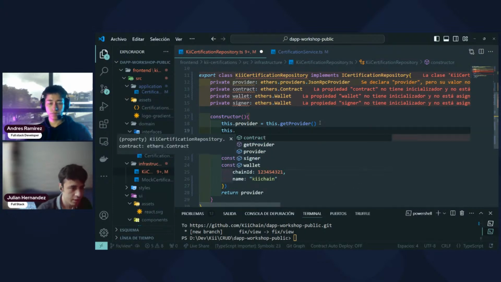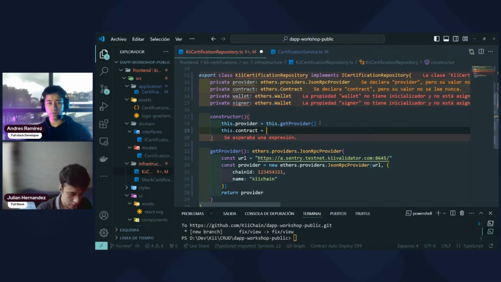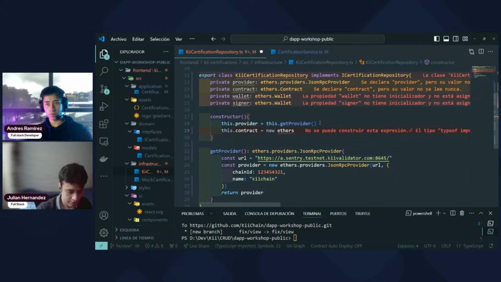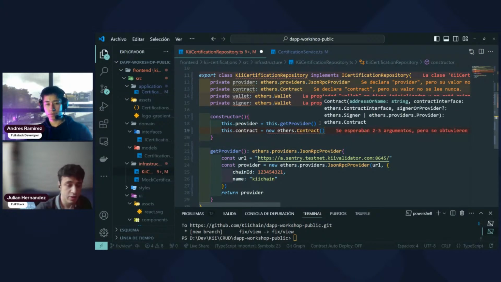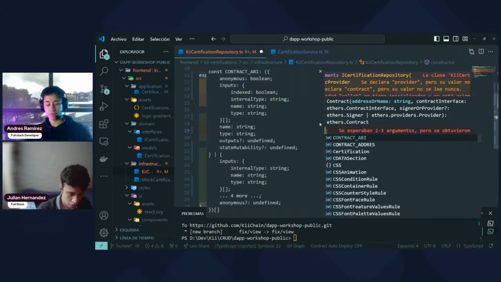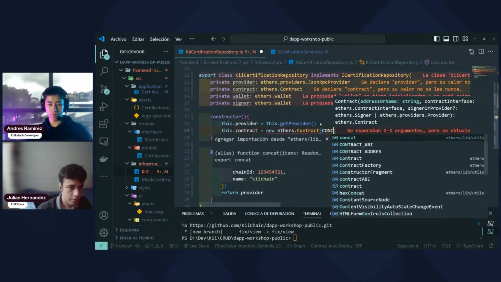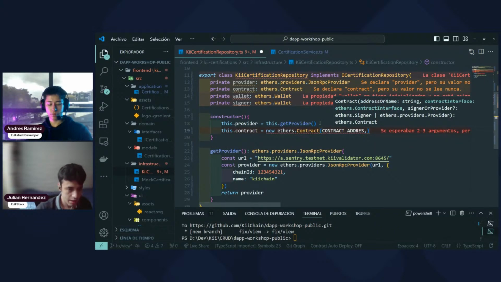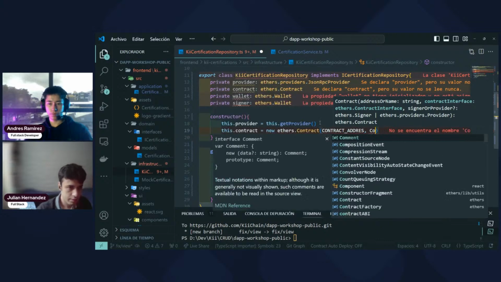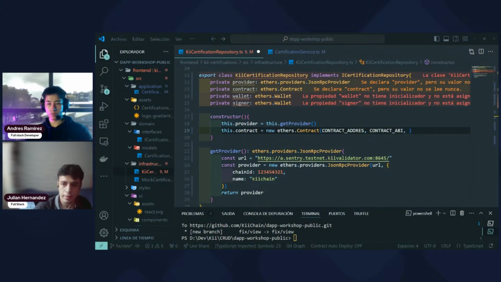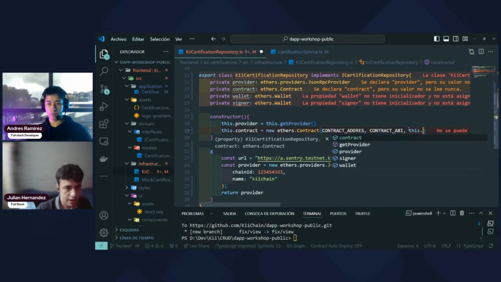So this.contract is equal to a new ethers.Contract, and as parameters you pass the contract address, the ABI, and finally the provider.